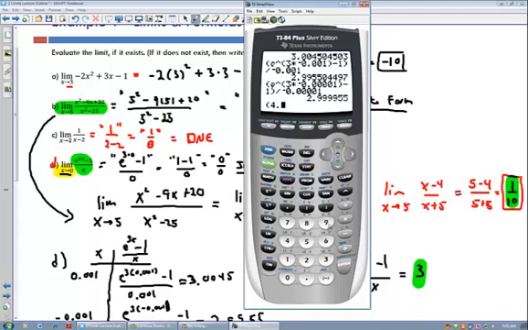So like 4.999, and I'm going to square it, and then I'm going to take away 9 times 4.999, and then plus 20, in parentheses, divided by left parentheses 4.999 squared minus 25. And if I did everything right, I should get out something close to 0.1. And I do, 0.099909991, which is close to 0.1 if you round up. And as I get closer to 5, I should get closer to 1/10. So you can always check your work on these things.